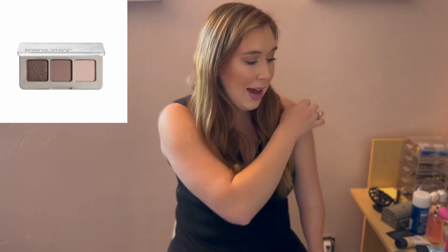She just announced the baby sizes this year. Like in the gift set there was the Baby Biba palette. She also has the Baby Glam palette, which I mean is so cute. It is $19 US, and you get 3 shades from her Glam palette in here. Her Glam palette is probably my favorite eyeshadow palette from her, so yeah, I'm definitely going to buy this one.